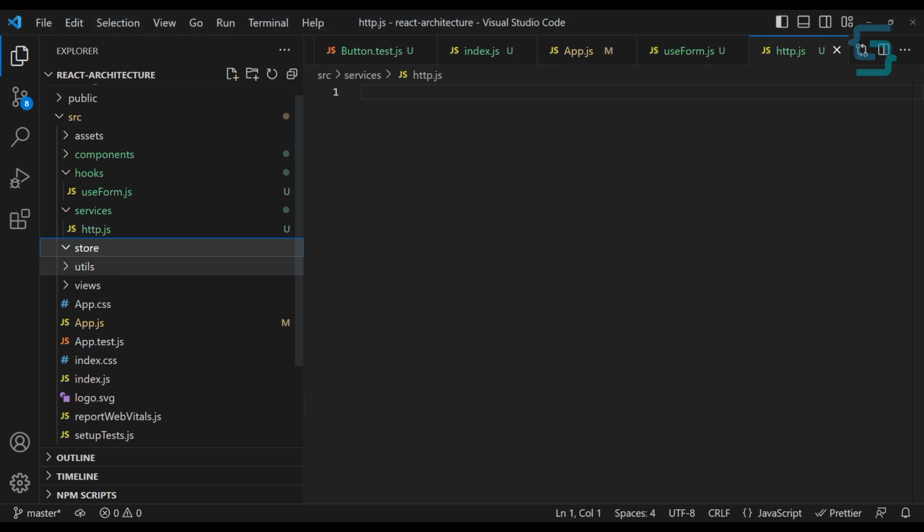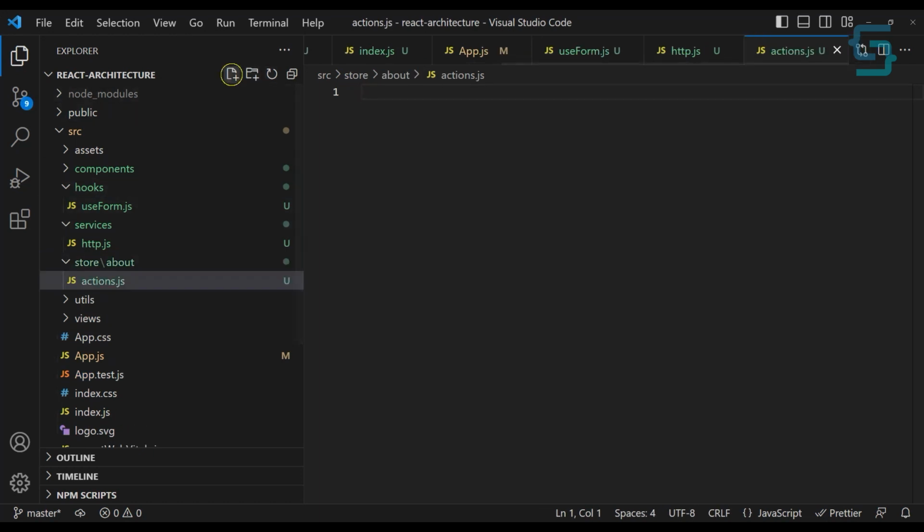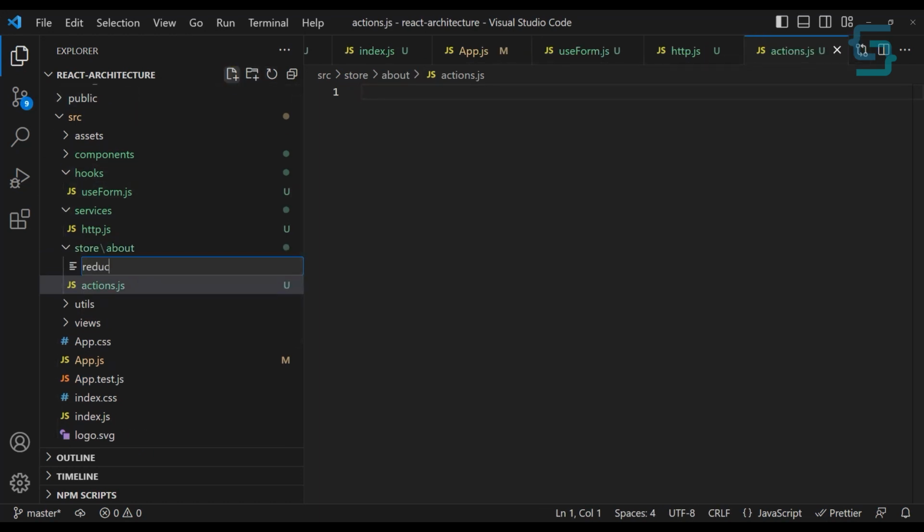Then inside of the store folder, you would create new folders for every single, let's say, page, or if it's a feature, or if it's a module. So depending on how you structure and split your application, you would create another folder. Let's say that we have an about page. So inside of the about folder, you would create new files, for example, actions.js. Then we would create a new file for reducers.js.